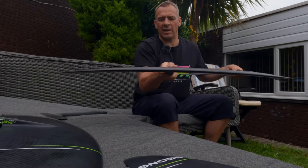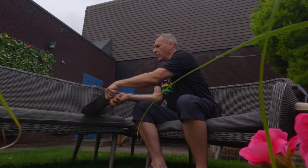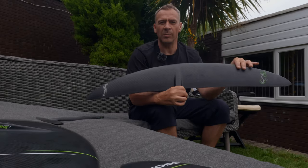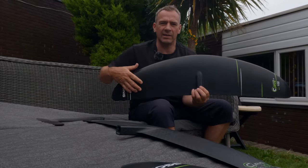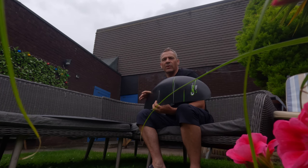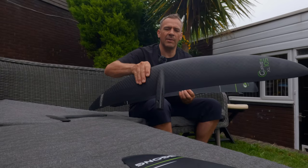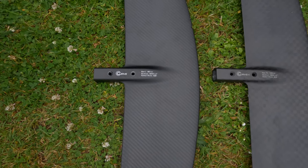It has a slightly lower aspect ratio of 6.8. I will give a full review on this. As you know, the Curve H has been fantastic - I can't believe how low wind I can get up on the Curve H, and I think it has pretty much replaced this Curve XLT. But I won't get rid of it just yet - I'm holding on to it just in case of those really lightweight sessions. I have found though that my seven meter wing is too big for the Curve H, and I get away with a six meter even in the lowest of wind.